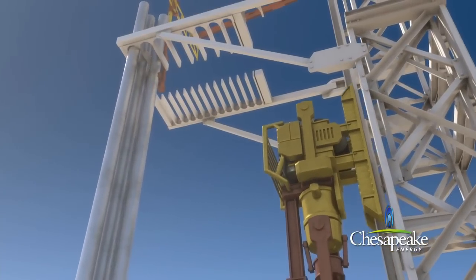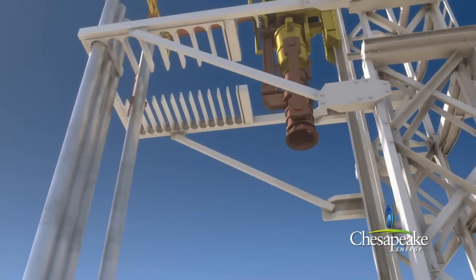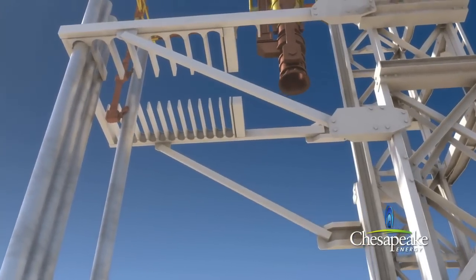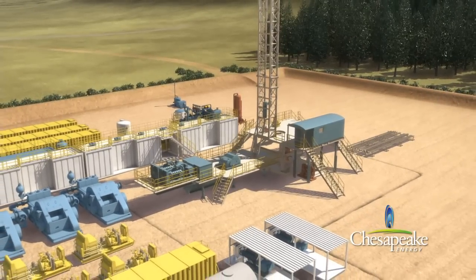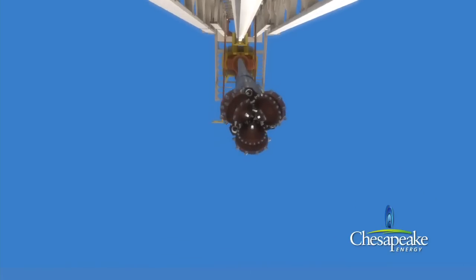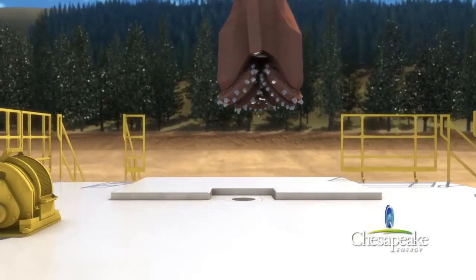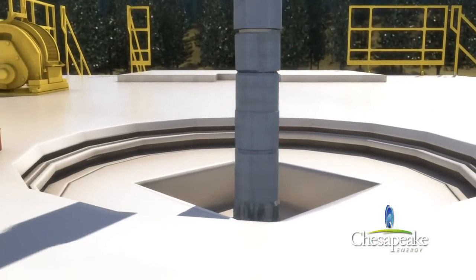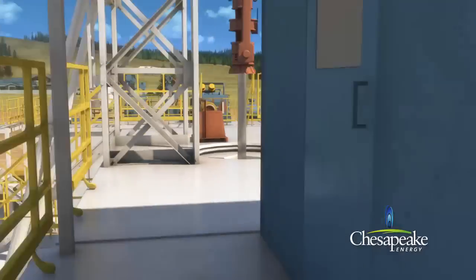During the drilling process, the rig is in constant operation 24 hours a day, 7 days a week, for approximately 21 to 28 days. As an added precaution in some areas, a protective mat covers two-thirds of the pad site. Utilizing heavy-duty industrial-strength drill bits, a typical well is drilled in several stages, starting with a large diameter drill bit and then successively smaller drill bits as the drilling is advanced.